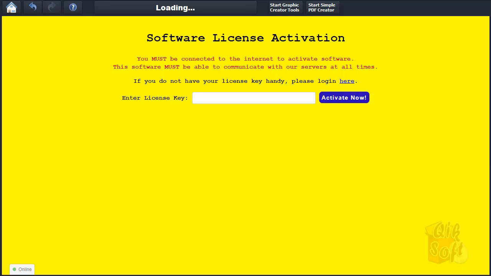If you start the software and it's in branding mode without entering a software activation key, then you must finalize the branding before distributing the software. There's plenty of information about that in the PDF about branding. So enter in your license key here. It'll be assigned to you from your members area. Once you enter it and hit activate now, you will actually see the next screen.